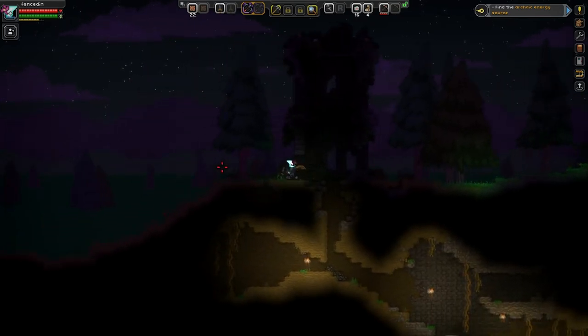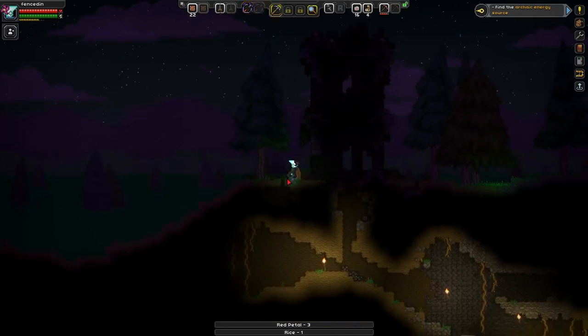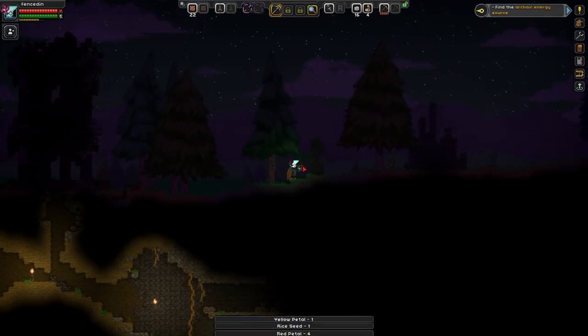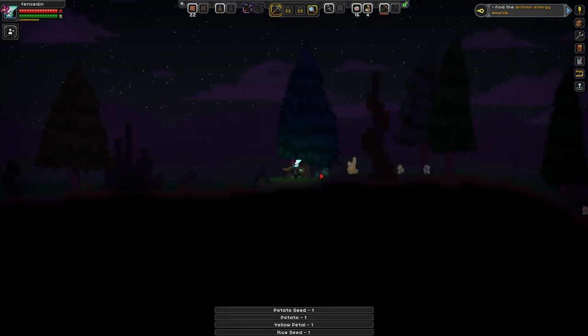We totally missed a bunch of things over here, too. There, get some more petals. And I want to get this rice here. Rice is one of the better foods because it stacks in your inventory until you cook it, and it doesn't ever go bad until you cook it. So you'll understand why I'm not going to go explore that here in a second.